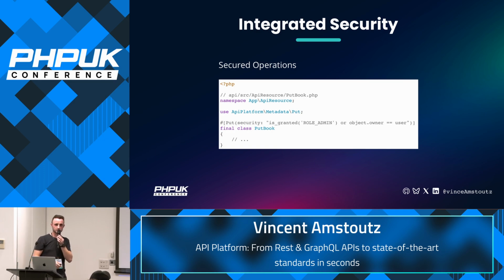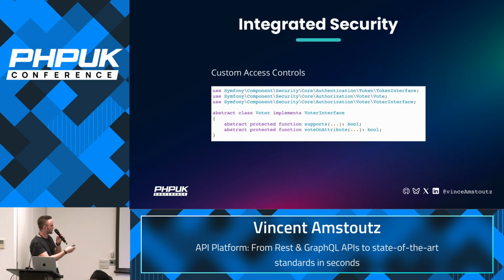And it's important. I don't know if you have been in the Rob Allen talk just before, but yeah, we have a lot of work with security in APIs. It is right, and API Platform covers out of the box most of these cases, so it's good.